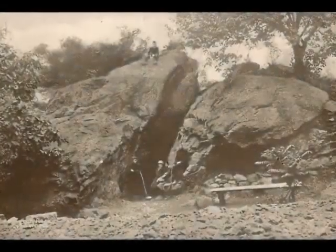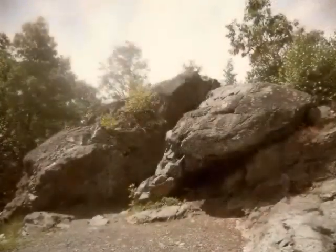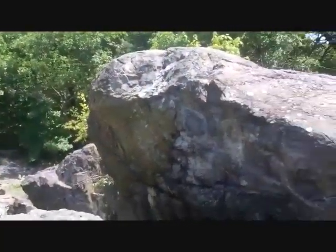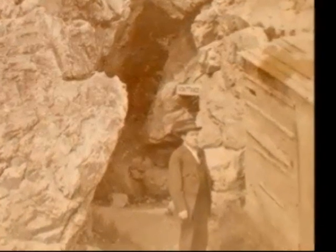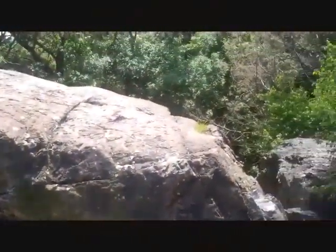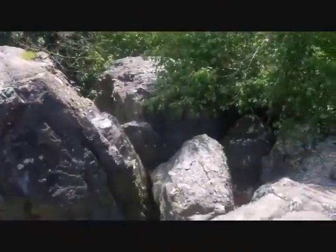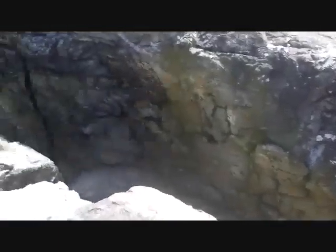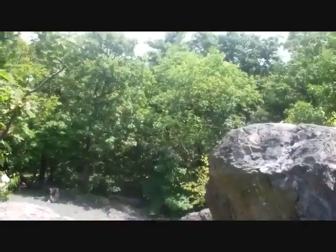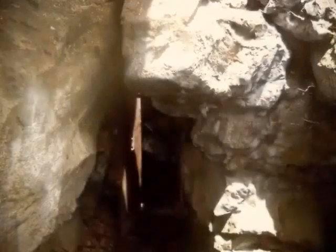So should you visit Dungeon Rock? I say absolutely. It's a marvel to look at, it's easy to get to, and it's free. Even back in the day when Hiram Marble lived here, there was a fee to tour the cave. But Hiram had no choice but to charge something, because he blew through all his savings within four years of owning Dungeon Rock. So let's not let his efforts go in vain. Today it won't cost you a penny to take a look around inside, so why wouldn't you? When you step into Dungeon Rock, you're not just entering a cave — you're also entering the delusion of one man's quest to prove what just might be unprovable.